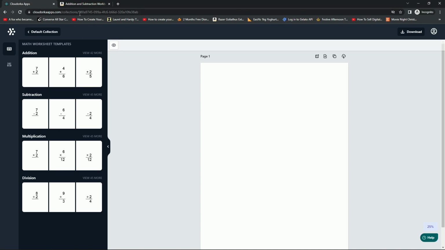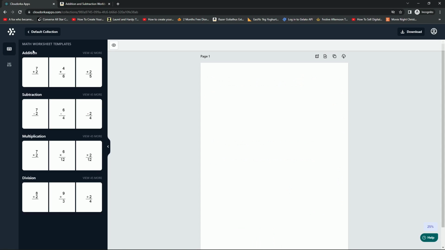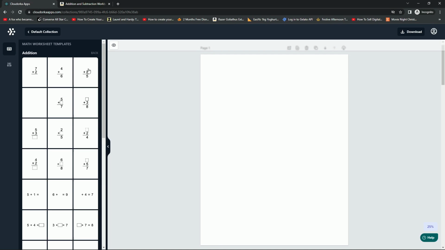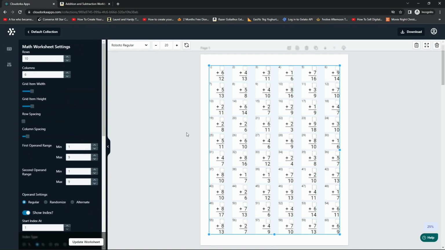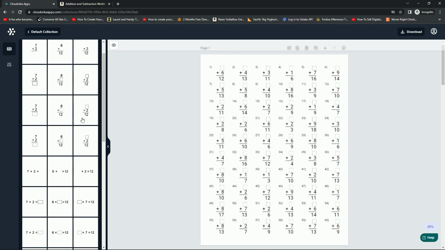Okay, so bear in mind that I created my book using this version of the software and I just used these 2 features here. Okay, but on top of what I've been using, you get the multiplication and the division as well. So consistent across each type of equation that we have access to, we also have a variety of different styles that we can select from, as you can see here. So depending on how you want to present your book, how you want to target your audience, you will have access to a ton of different ways that you can present your equations on the screen.